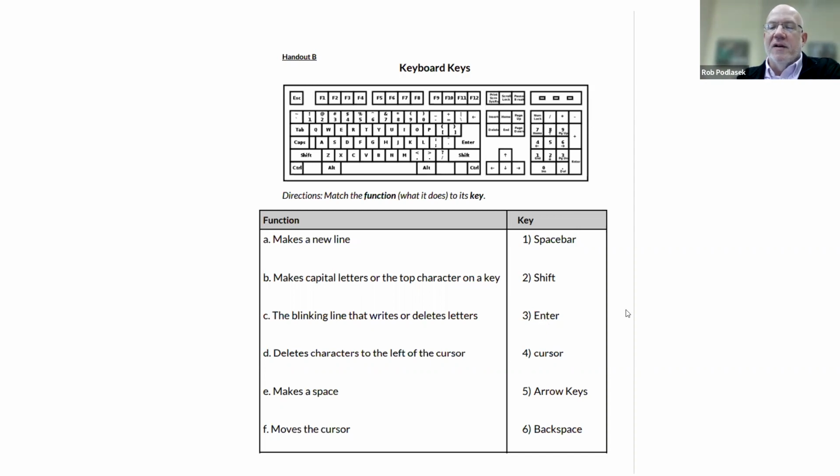That's always good practice to have them type it out. Oh, let's ask it a different way. Which of these functions, A, B, C, D, E, or F, is done by the arrow keys? So if I use the arrow keys, which function does it do? A, B, C, D, E, or F? All right, so you get the idea, basic worksheet, and then you can adapt it to online instruction by changing the way you ask the questions.